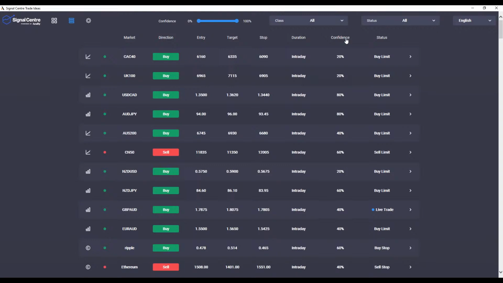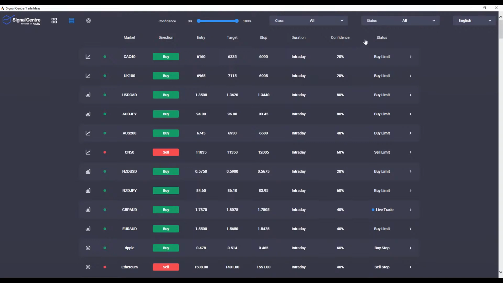Let's say it's a really formidable, strong head and shoulders pattern, or a very strong support or resistance level. All this would also be taken into consideration in coming up with this confidence level. So this is just an extra reference for you.